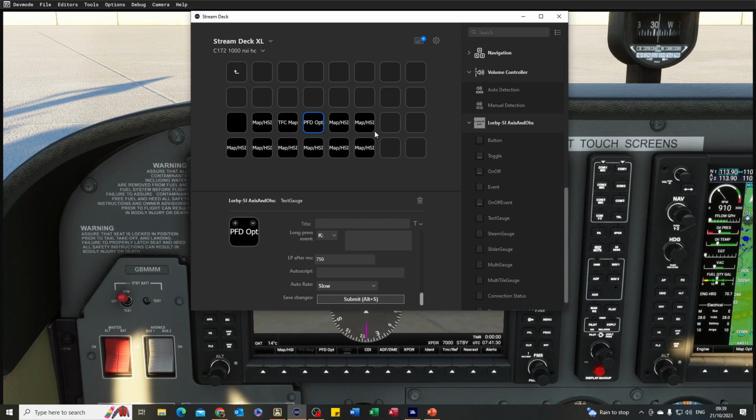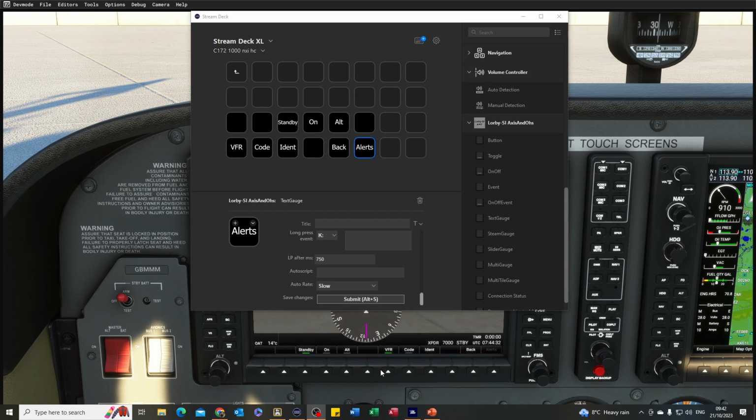Okay, I'm going to pause the video, do all these for completeness, and I'll bring you back in a minute. Okay, so as if by magic, there we are. I'm back here, and you can see the text is all matching up on here. If I press any button here, let's go into the transponder. I'm going to press the transponder button. Takes us into the transponder. If I press on code here, you can see everything is working.